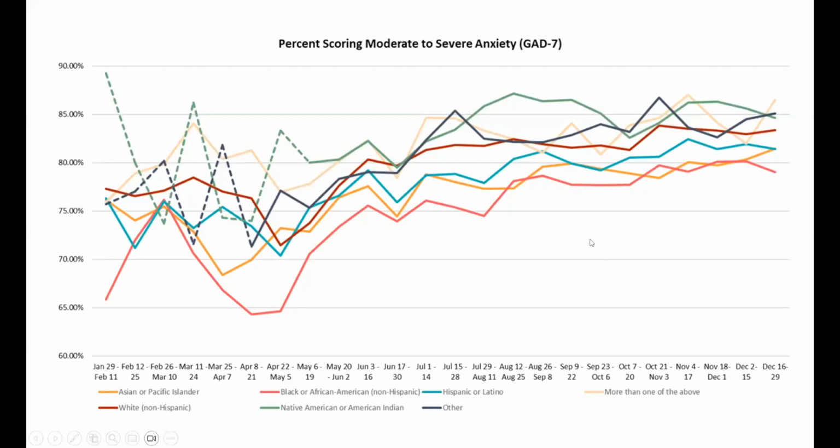So here I have some statistics that look at moderate to severe anxiety. And this is by race. As we can see, in red is our white non-Hispanic race and ethnicity. And on average, looking through the years, their statistics are lower than all of the other groups. But if we pay special mind to this green line here, it demonstrates the Native American or American Indian group. And as we can see, for much of the time, it is the highest ranked for races on their percent scoring for moderate to severe anxiety by this testing of GAD-7.